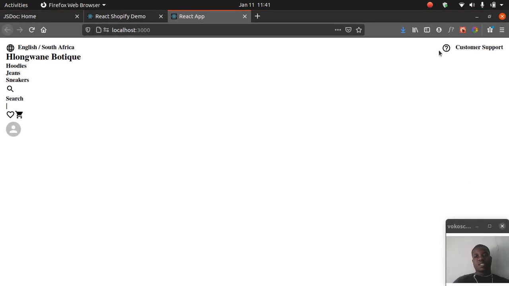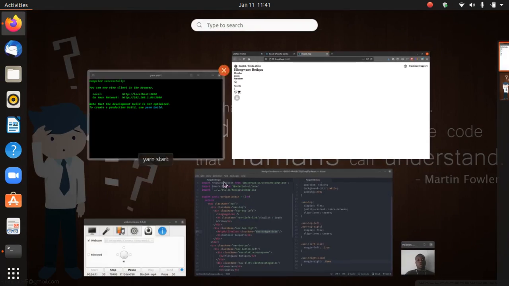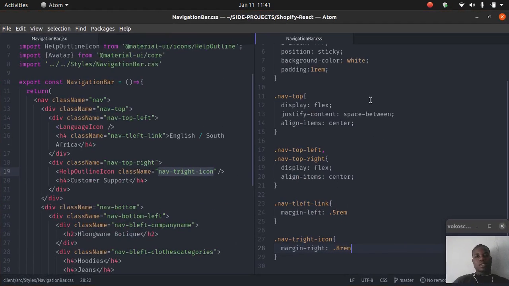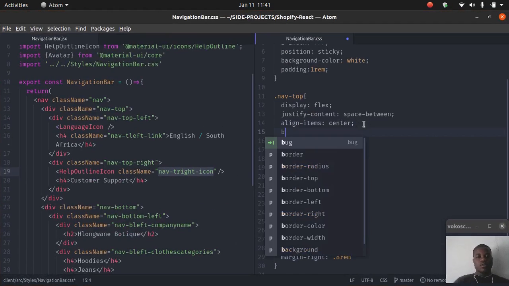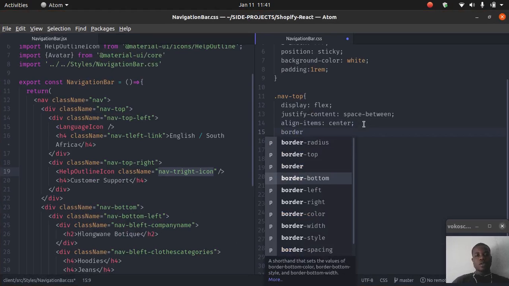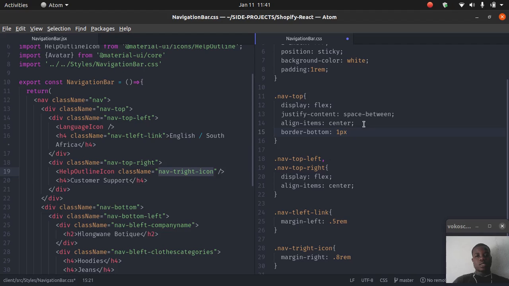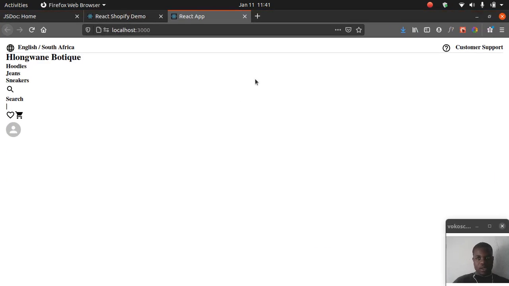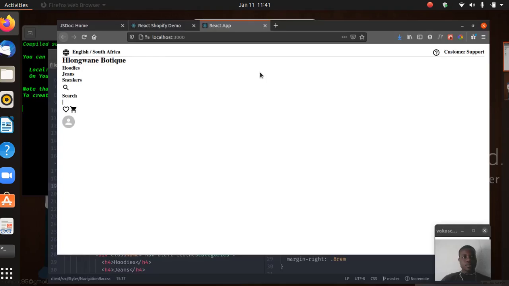So we have that spacing between these two, and then we're looking a bit decent, right? So now let's come to the bottom part. Before we do that, on the nav top, I want to give it a border bottom, say 1 pixel, solid light gray, right? So we have that border there.